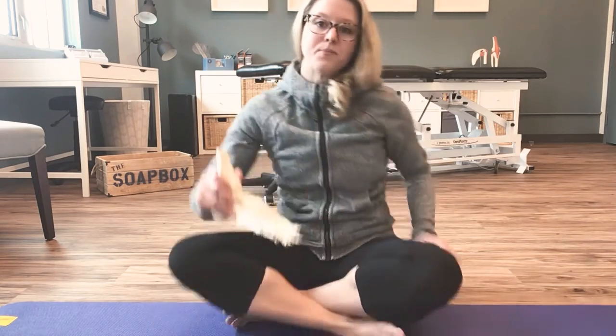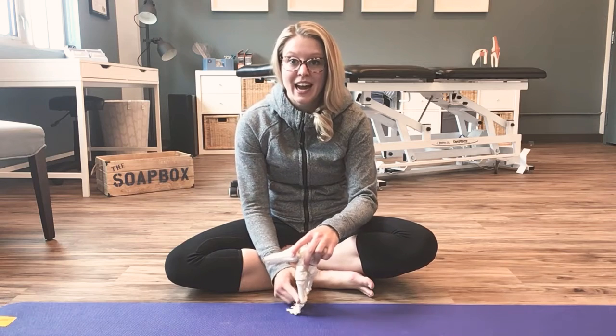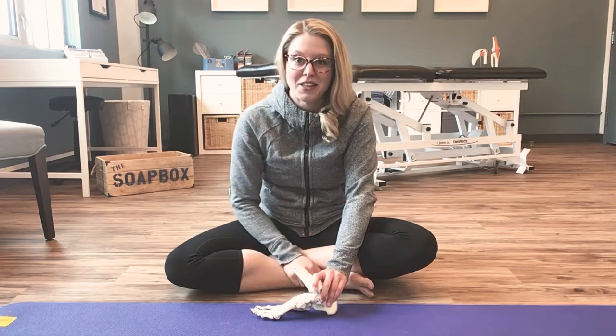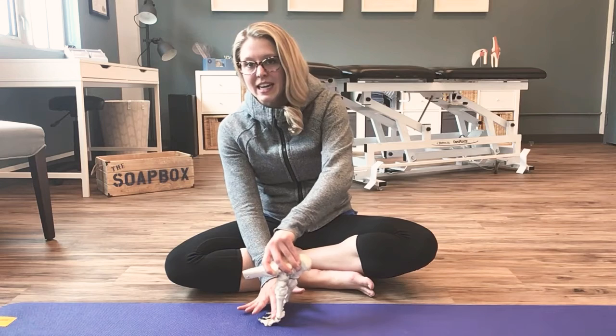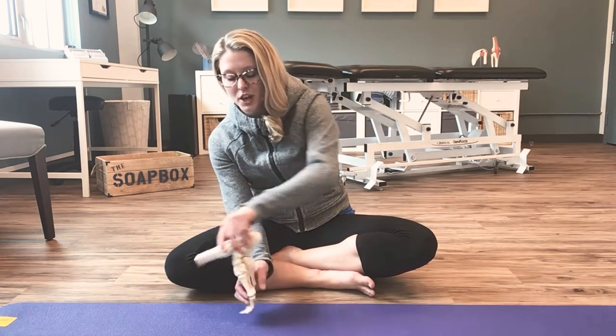So number one thing we can fix is gait, how we walk. The big toe is actually very important with proper gait. As you weight bear, you should be toeing off the big toe straight on, and ideally you get almost like 80 to 90 degrees of extension through that joint. Not so much in my model here, but hopefully you have better extension than my little skeleton foot. So again, you should toe off rather straight, with enough range, 90 degrees of range as you push off.